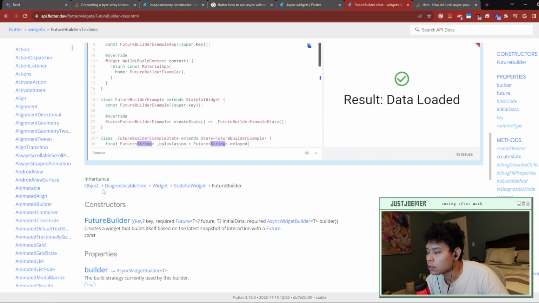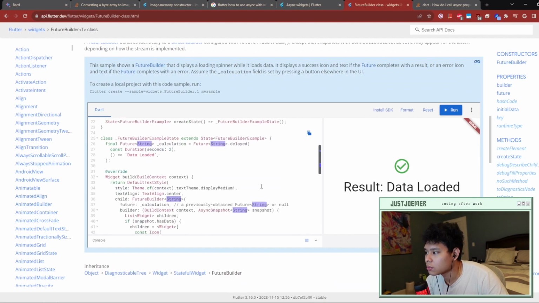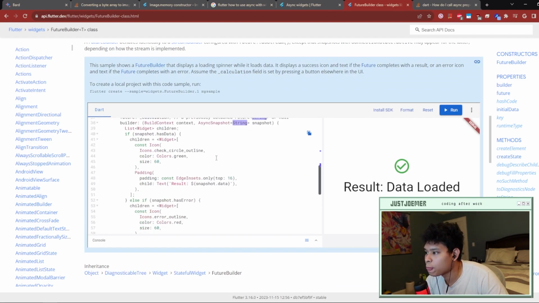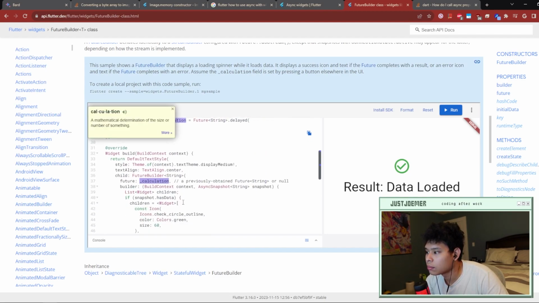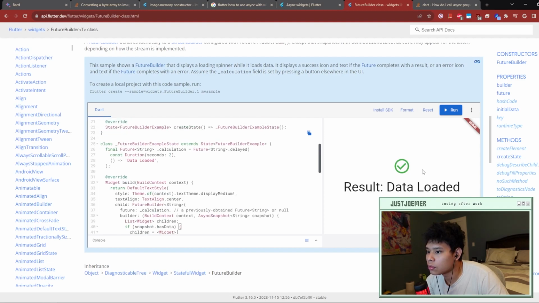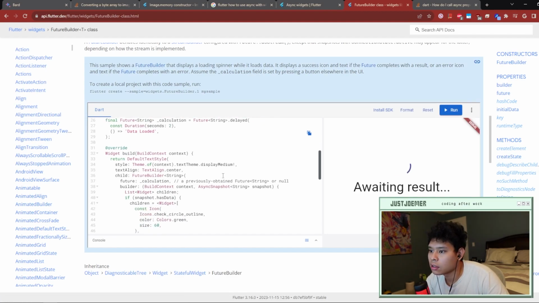Oh, this async stuff sometimes just gets me dizzy. Essentially, a future builder is used to show information. While it's waiting to be done, it'll show something else in the background, like a waiting result, and then it'll show.